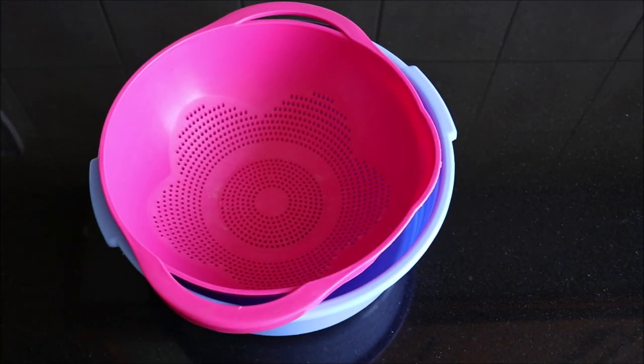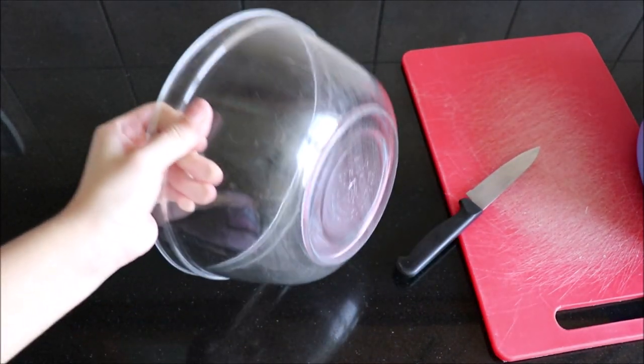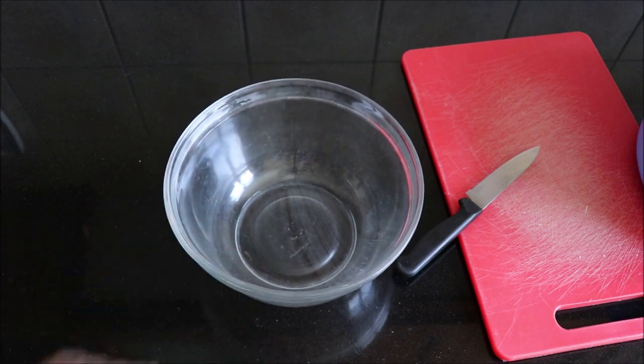So here's what you need: a blue bowl, or any color bowl really. A pink strainer for the aesthetic, obviously. Then you just want to shove those out of the way. A red cutting board — move it. A petite knife for a petite girl — move that carefully. A glass bowl, a clean glass bowl, and then you just want to set it down gently because it's glass. Be careful. And obviously you need fully functioning hands. If you don't have fully functioning hands, it does not mean that you cannot make a salad. I am not trying to discriminate. You can make a salad — you just need to be careful and dedicated.